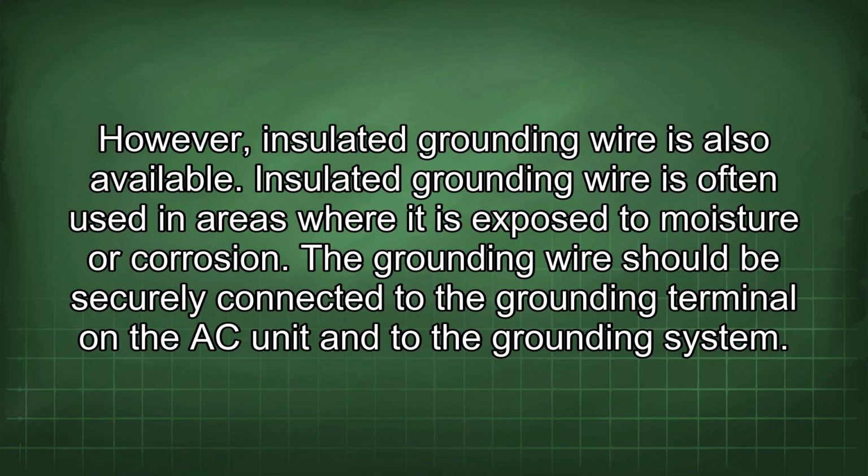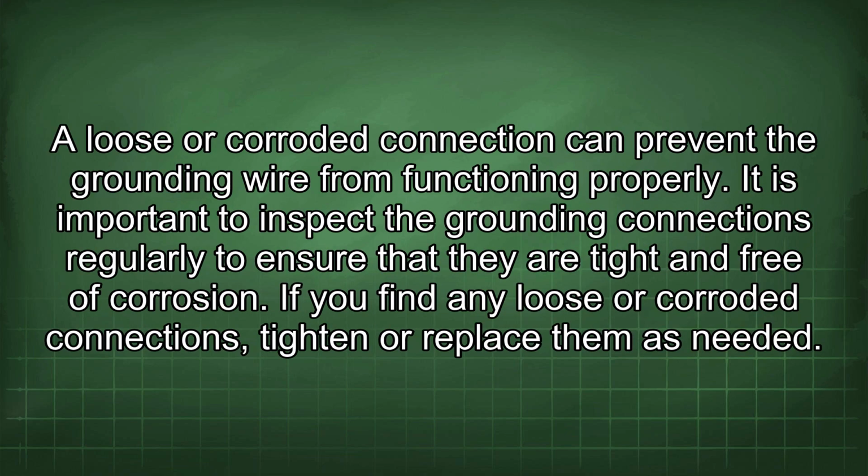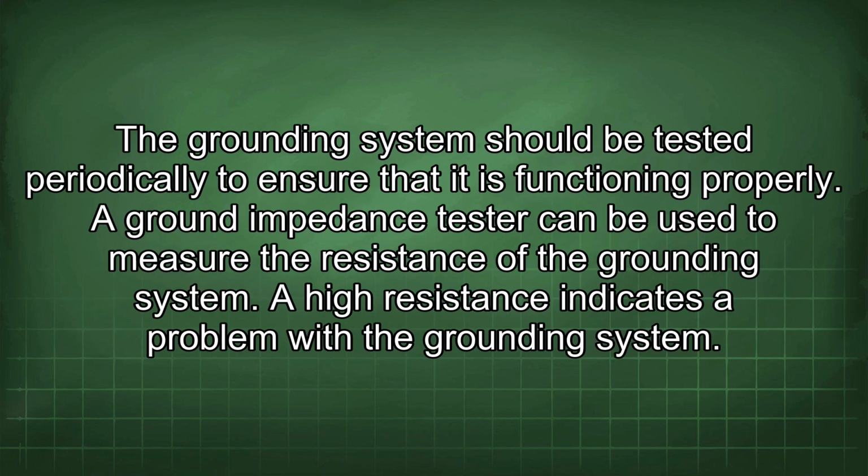The grounding wire should be securely connected to the grounding terminal on the AC unit and to the grounding system. A loose or corroded connection can prevent the grounding wire from functioning properly. It is important to inspect the grounding connections regularly to ensure that they are tight and free of corrosion. If you find any loose or corroded connections, tighten or replace them as needed. The grounding system should be tested periodically to ensure that it is functioning properly.